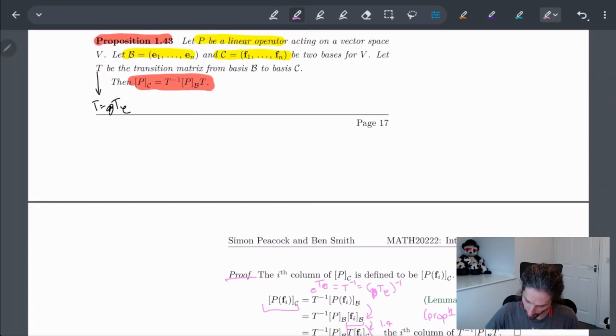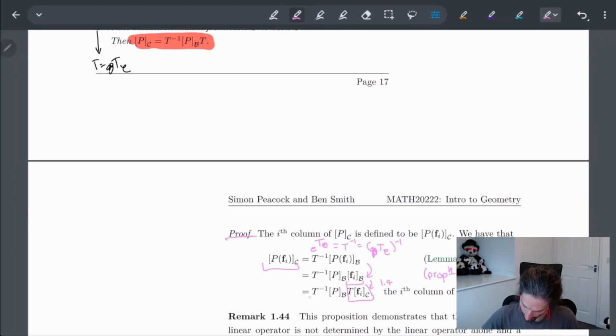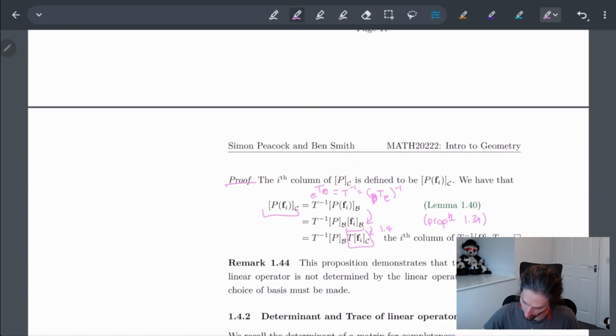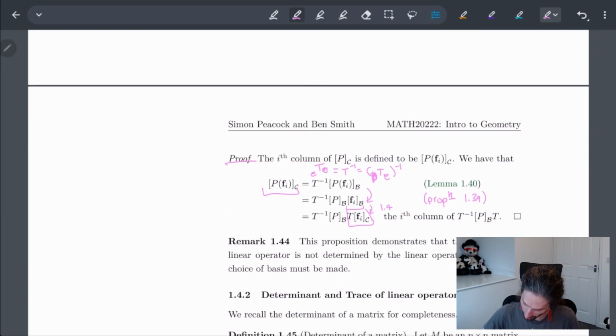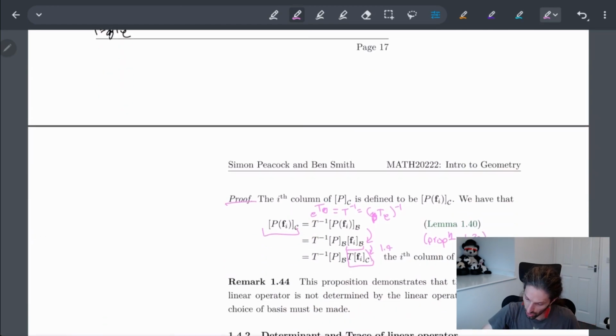So we have that P of C is just precisely our transition. So the ith column of this, this is just the ith column, right? So this is just one column vector. So now playing this out with every column vector gives us precisely this equality on the matrices. So a key part here is that this is just the ith column. So doing this for all columns gives the result.